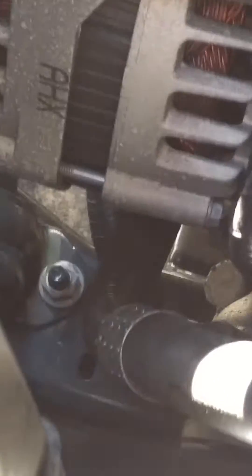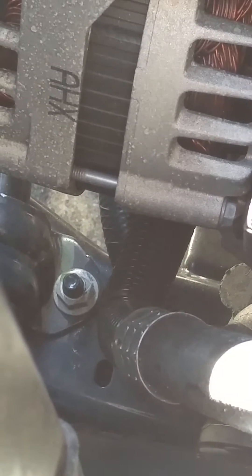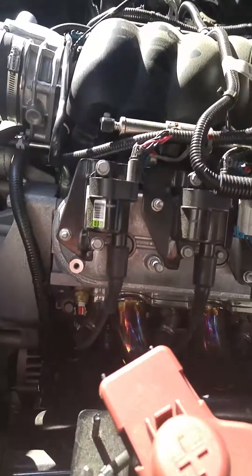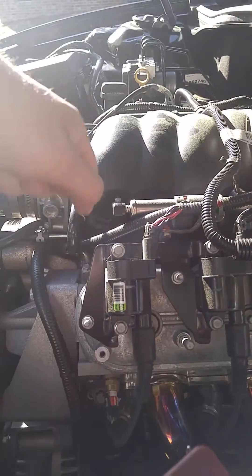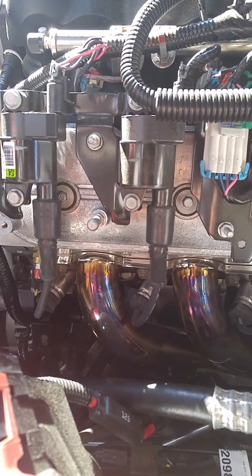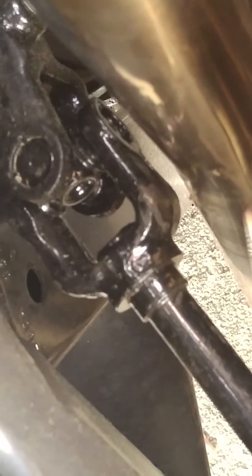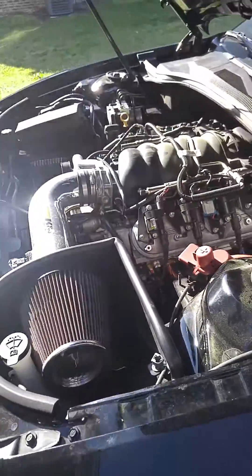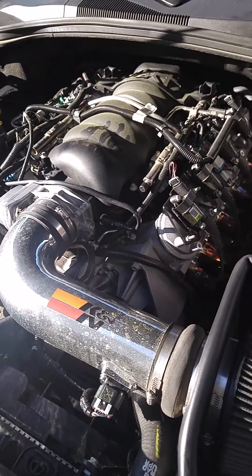Once you do that, find a good spot to pry and move the motor over. You can hit the frame down there — that's what I did — right under the alternator. It'll definitely take two people unless you're the Hulk. Have one person pry there and rock the motor over to the passenger side, and then have the other person tighten the motor mount back down. It's still close but I can turn it now and it doesn't touch. Before, it would definitely touch turning out of the driveway or making a right turn.